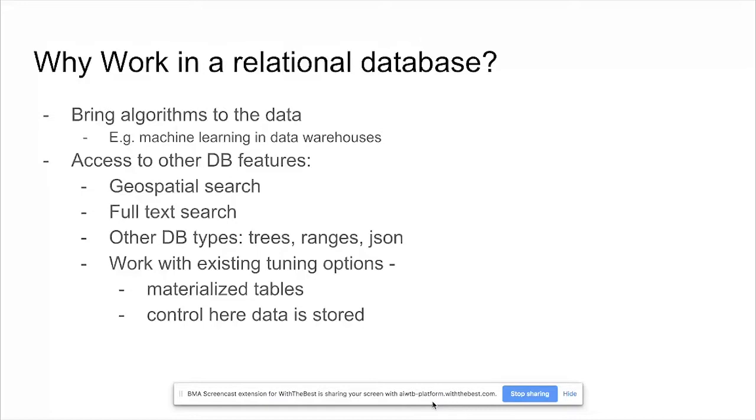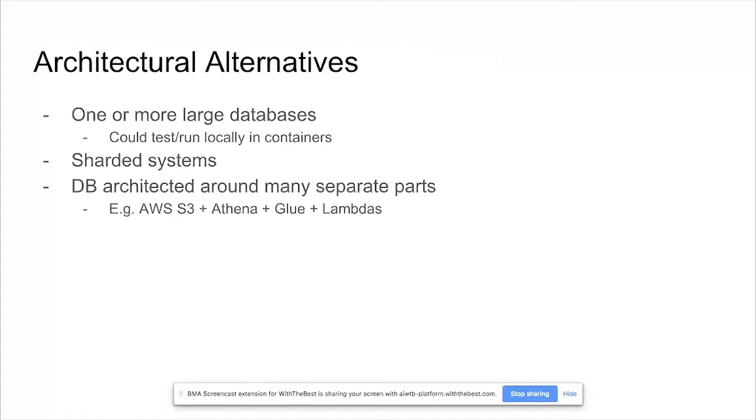And then once you get into building a production application and you start to have performance tuning type issues, you can use a lot of the traditional database functionality like different index structures and the ability to create materialized tables and control things like what kinds of disks the data is stored on, and that sort of thing that you might be accustomed to in a relational database. And so combining these two things together can be really valuable.